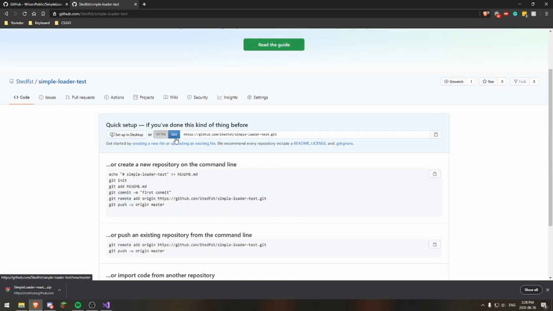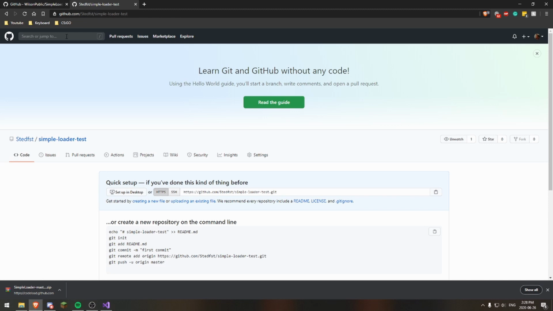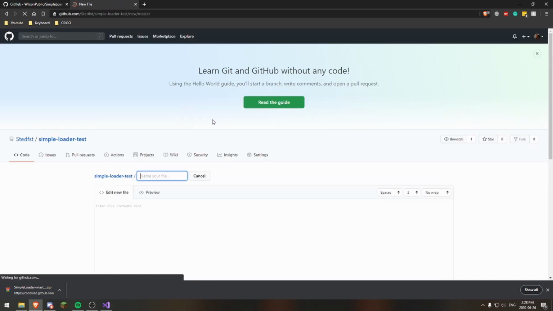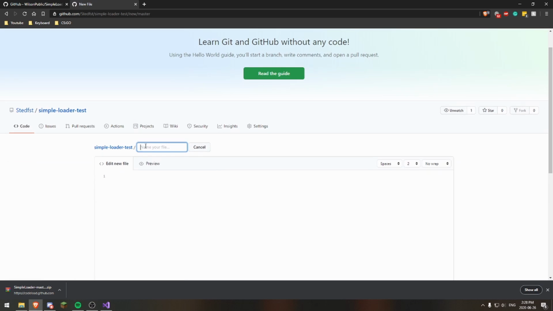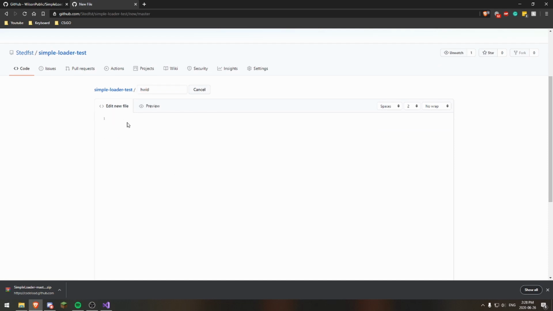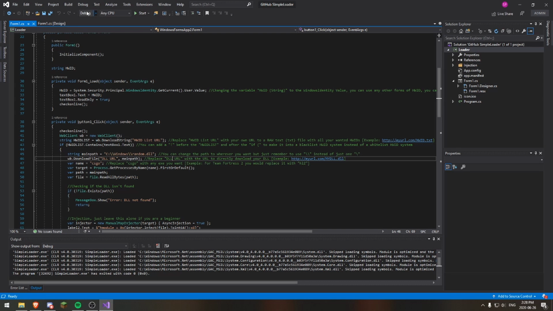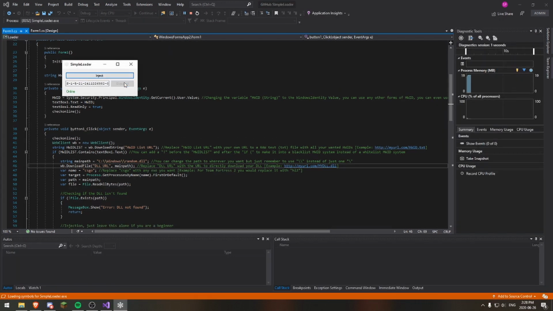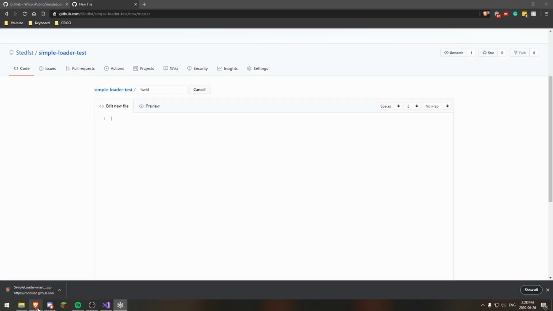Okay, so basically once you've made your repository, you just click create a new file, and we'll name this hardware ID or HWID, doesn't matter. And then here, what you need to do is take the hardware ID. So let's do start and click the copy button. It'll say copied. So we have our hardware ID copied. You just put it in there and then you press enter so that it's like that. That's all you need to do. Just press enter like that. It's good.